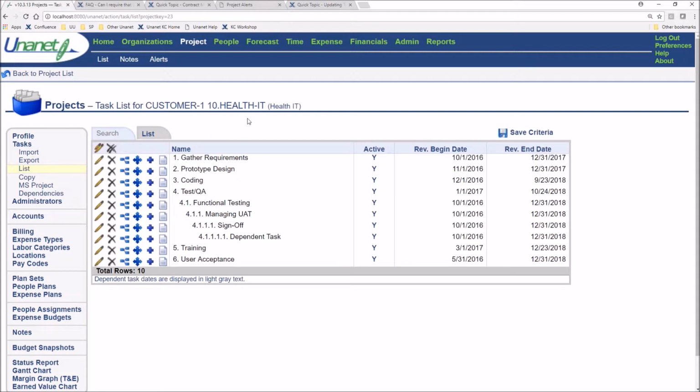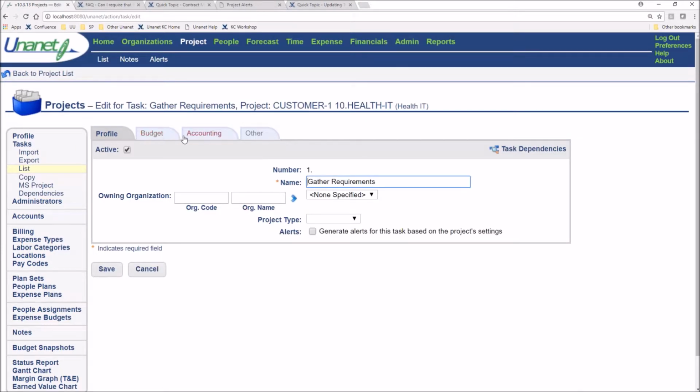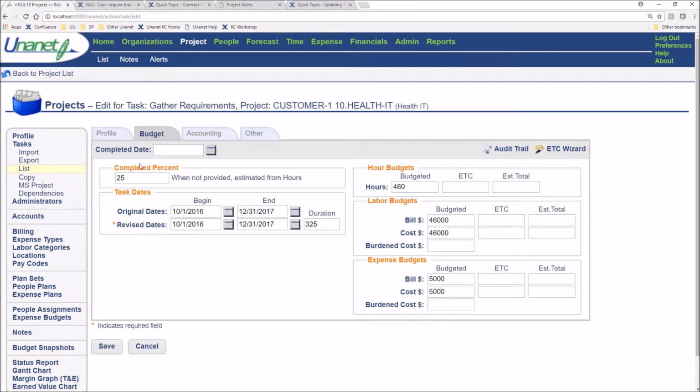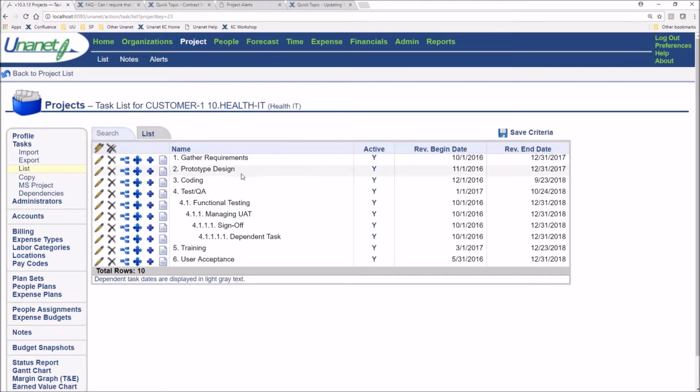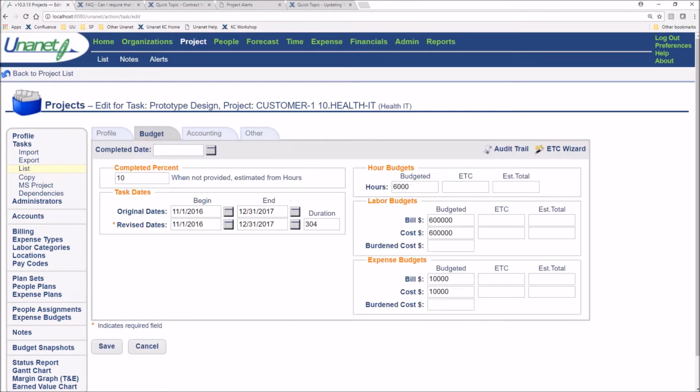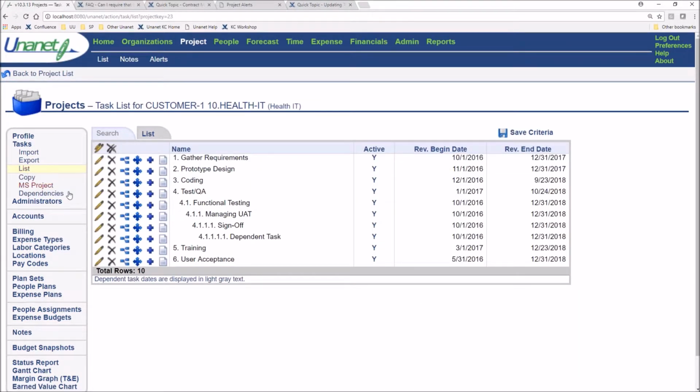But sometimes what you're wanting to do is to edit information within a task. Maybe you're interested in coming in here and updating a percent complete. Maybe this is something that you're having to do regularly, especially on your fixed price projects. So you look at this list and you think, oh, I have to go into every one of them and update them. Well, there's a much easier way. So we have our task list here.